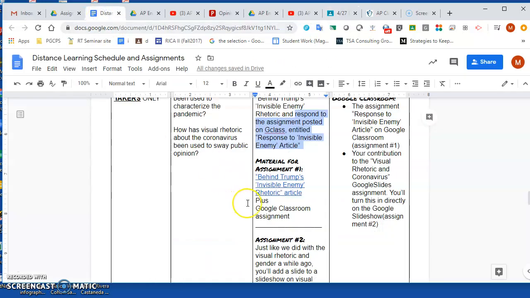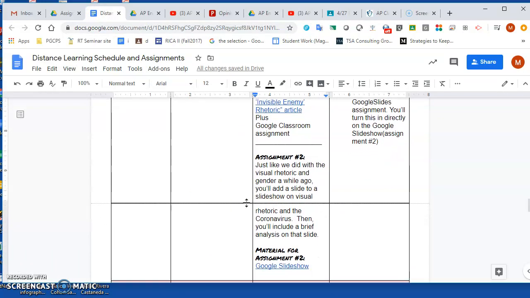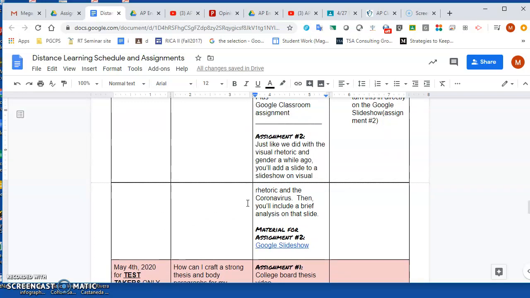And then last but not least, my non-test takers. Hopefully you remember when we took a look at visual rhetoric and gender a while ago, and we made a fantastic slideshow that sort of invited everyone in class to pick an image and analyze it. And it was really eye-opening in terms of how people rhetorically construct gender. We're going to do the same thing with visual rhetoric and the coronavirus. So just like before, you'll be adding an image and including a brief analysis.